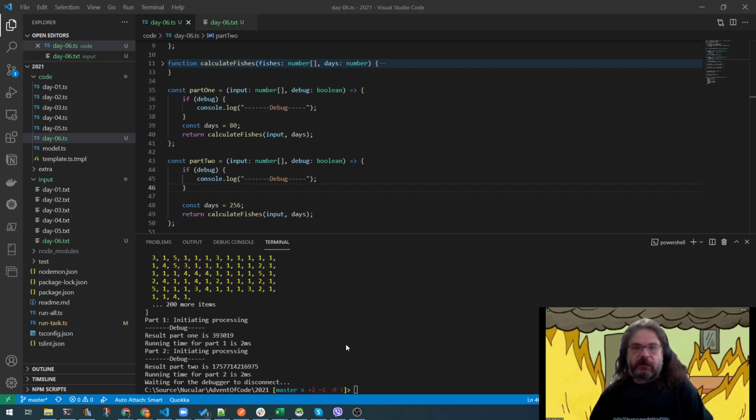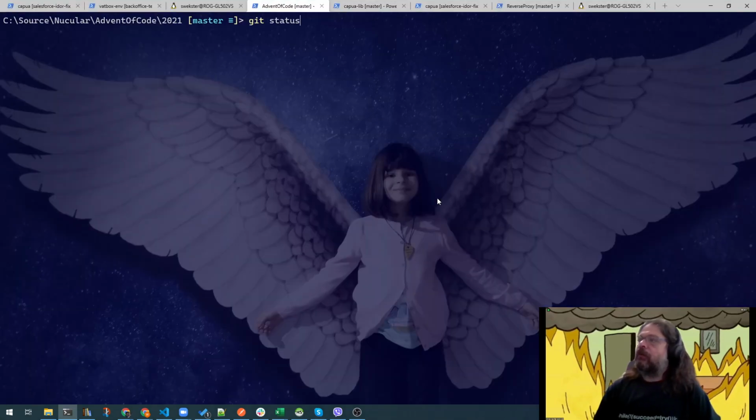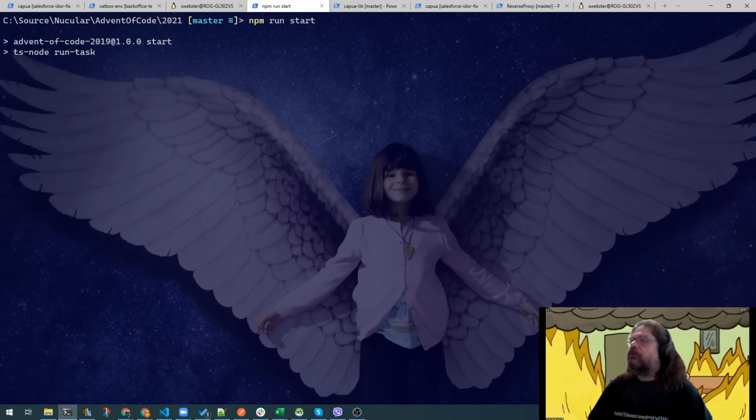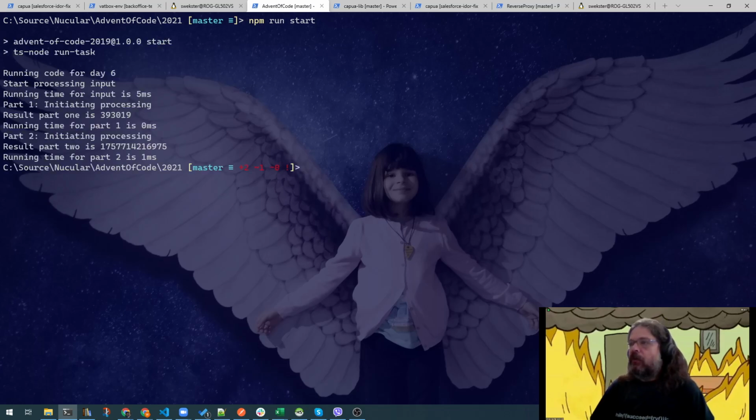Let's run it in the proper console without debugging, without anything. And we can see that it's even counted faster. So I think that I won't be optimizing this thing anymore. So that is about it.